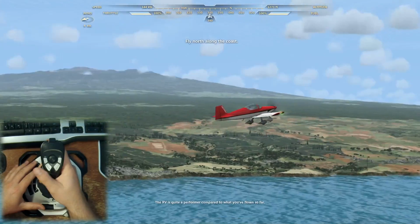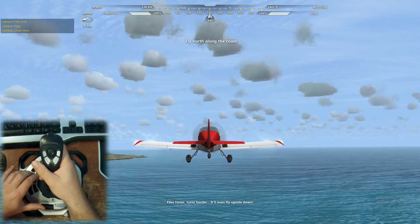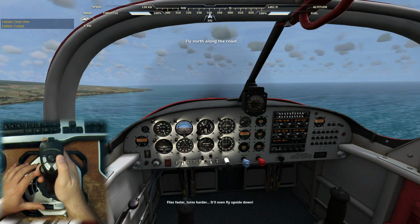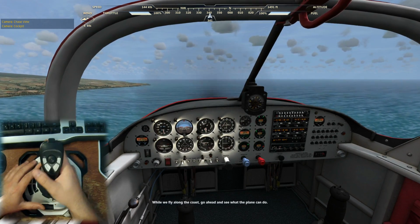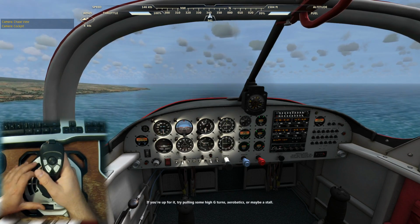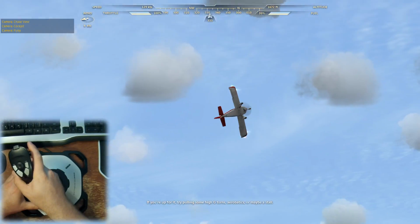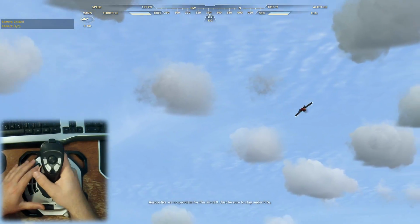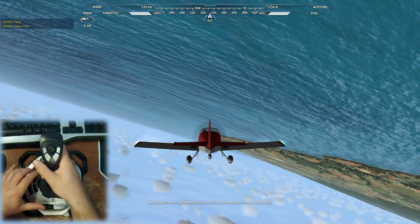The RV is quite a performer compared to what you've flown so far. Flies faster, turns harder, it'll even fly upside down. While we fly along the coast, go ahead and see what the plane can do. If you're up for it, try pulling some high G turns, aerobatics, or maybe a stall. Aerobatics are no problem for this aircraft. Just be sure to stay under 6 Gs.